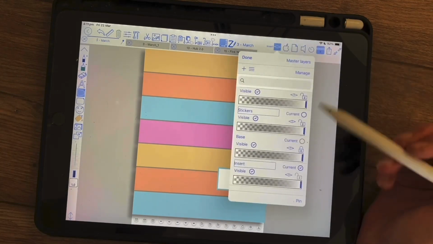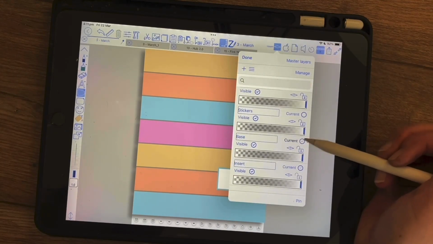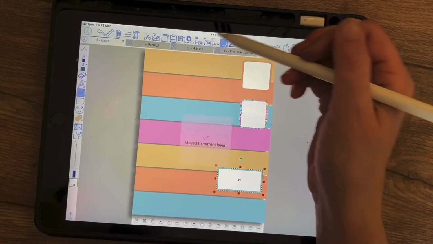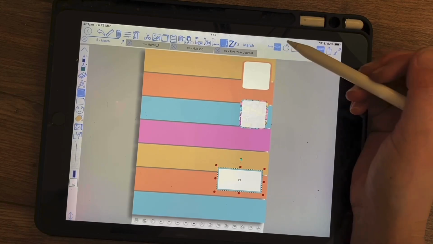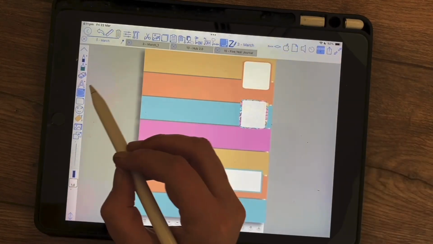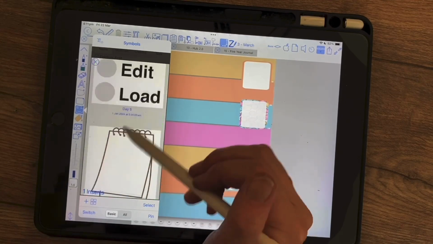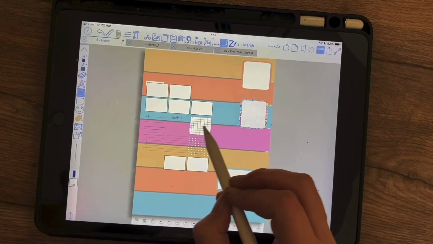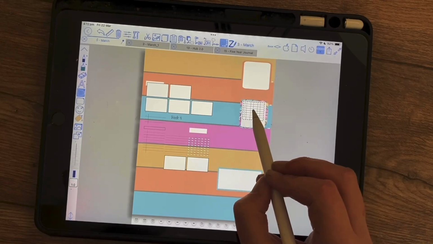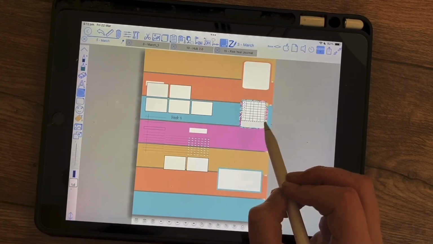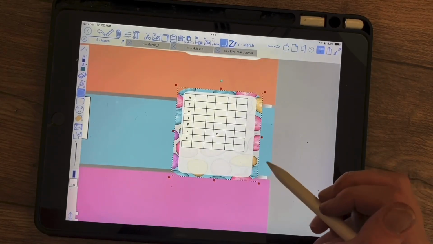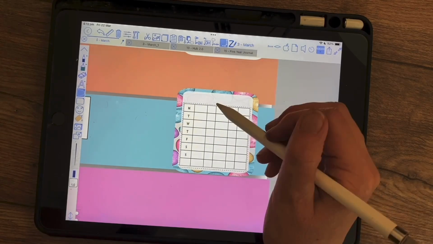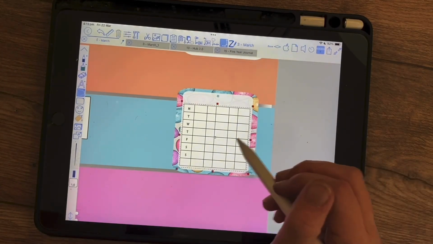Okay, now I'm going to go on to the base layer and quickly add, I should have put them onto the base. Keep them separate from the background. And now lock the insert layer and go into my symbols and get the weekly. See if we can get this to fit nicely. So if I stretch it a little bit, yeah, that looks fine.